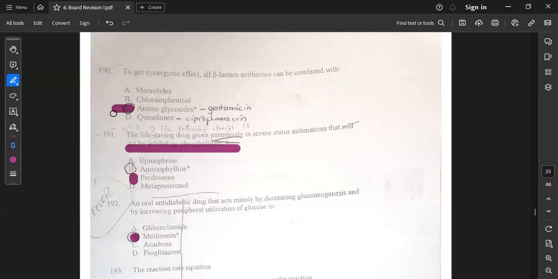Okay, then how come we don't use them? Why wouldn't you get a synergistic effect if it's used with macrolides, which also inhibit protein synthesis? I think the aminoglycosides are the most common ones. I think Edmonds had mentioned that, so for the other options, I'm not really sure. We use them for serious infections such as infective endocarditis.